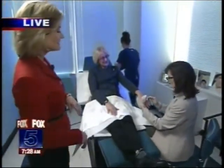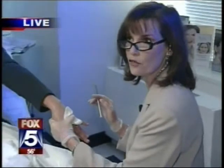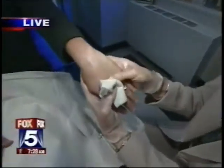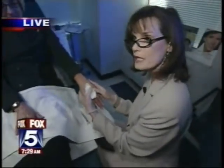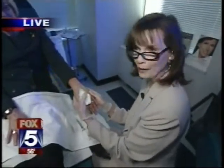Right. We use a small needle, and we inject a certain amount of volume. Some of that volume will disappear over the next few days. After the product is injected, we need to massage the area very vigorously so that it's spread very evenly. How soon will she see results? She will immediately see some volume, then some of it will disappear, and then over the next 6 weeks, the new collagen will be stimulated, and she'll get from the first treatment about a 20% improvement.